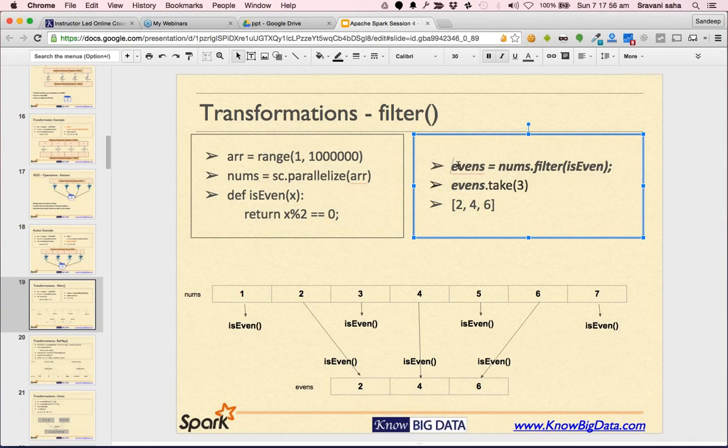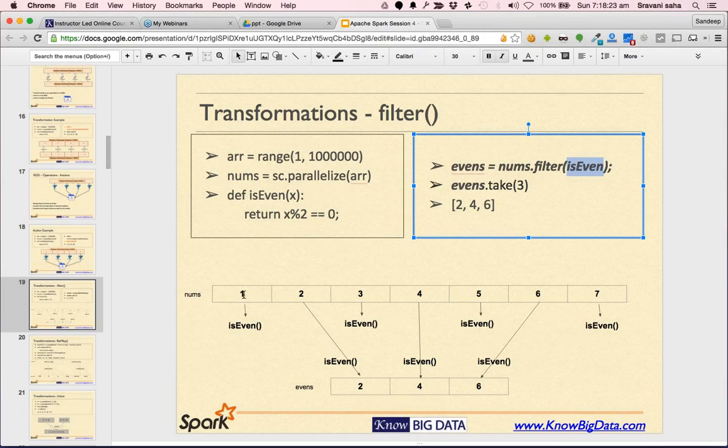Now let's try to apply filter. It will let all the elements of num go into evens. Evens is another RDD which will be prepared as a result of this filter. All the elements of num will go to evens if they return true for isEven.